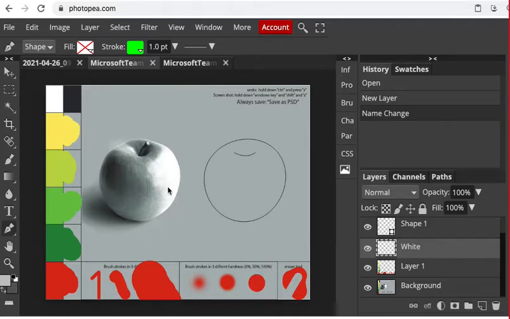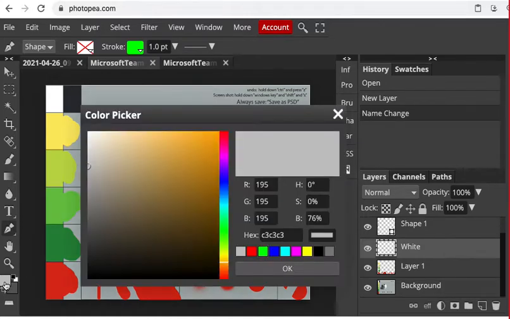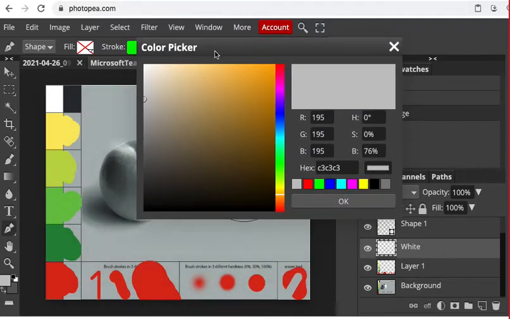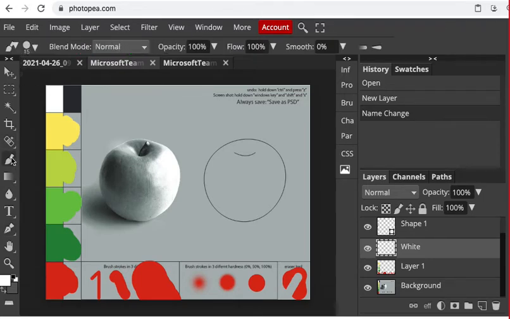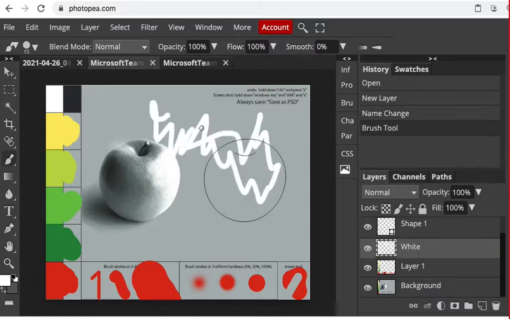To do that, first things first, we have to pick our color. I'm going to go to my color picker, which we used earlier. I'm going to click on it, and I could just drag it all the way to the top corner. If I want, I could also just click directly on the little white square that's on my little picture. It doesn't matter either way, but I want pure white. I'm going to hit OK. I'm going to switch over to my paintbrush. We already know how to paint. And you can see as you click and drag, the paint just comes out of it.